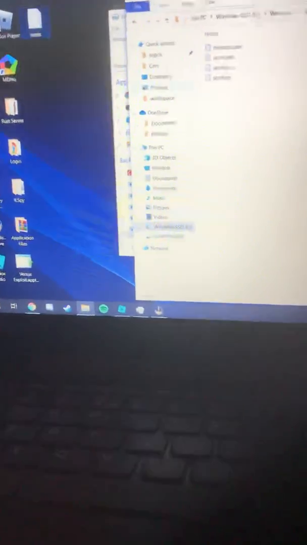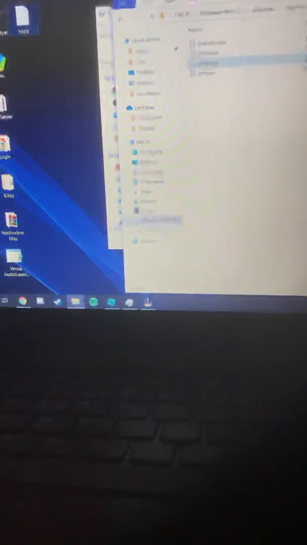If you have multiple hosts, you can do something with that, but I've only got one, as you can see here. What you want to do is really simple. You can either delete it if you want, or you can just drag it to your desktop or somewhere else. It may ask you to run it as administrator or something like that, but it's on my desktop now.